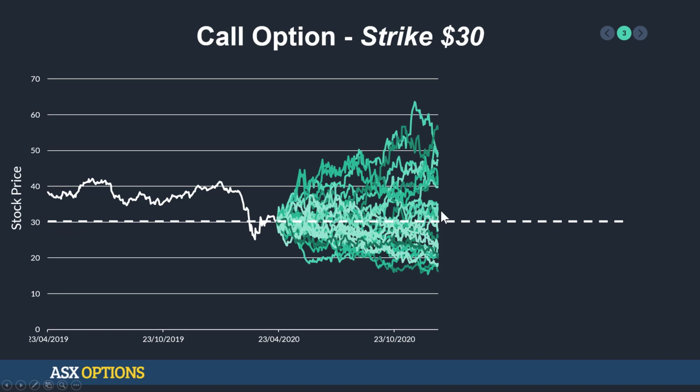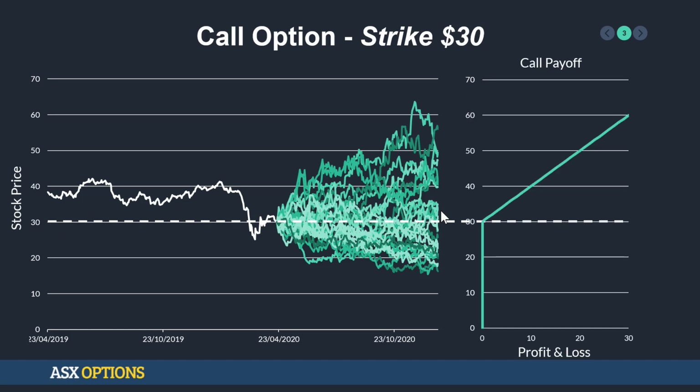And now let's try and picture some examples of our possible payoff, right? Our P&L. Now remember that if any stock price lands below $30, we end up with zero. However, if the stock price landed at 40, then we'd have $10. If it was at 50, then we'd have $20. So this call payoff diagram is just trying to represent what is the potential payoff for all these different outcomes.